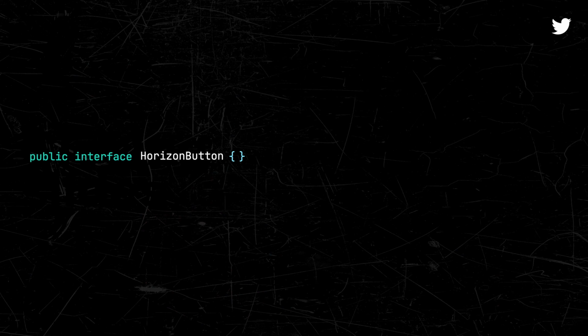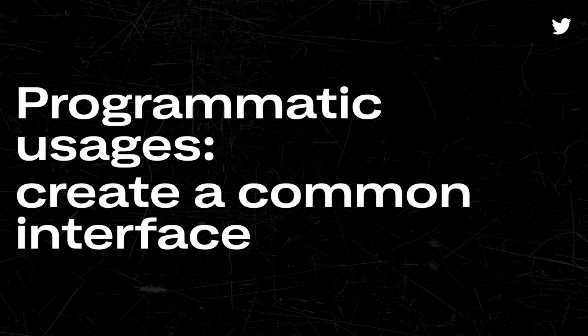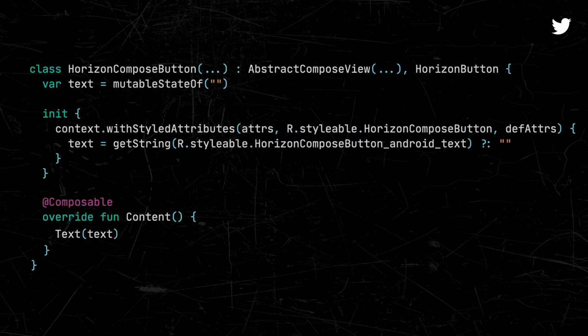So we wrote this interface in Kotlin at first, but there were a bunch of issues with view.java functionality and Kotlin property access syntax. So as I said, it's throwaway code, so use whatever makes your life easier. So for programmatic usages, we suggest that you create a common interface between the old view-based component and the new Compose-based component. We also found problems with maintaining state with these custom views based on existing view-based components. Let's see that with an example.